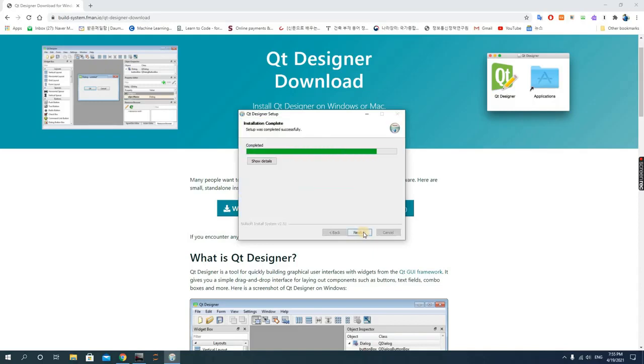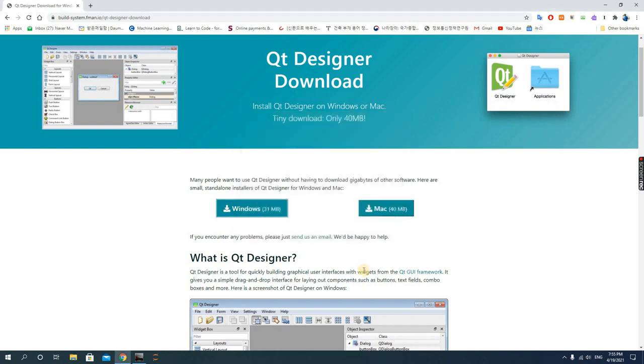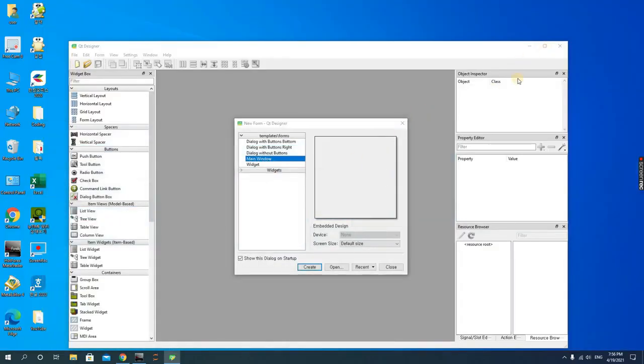So the installation process is going on. Next, then finish. So after that, that's the window. So you have the Qt interface opened, and usually to start a design you prefer to use the main window, and subsequent designs you like to use a widget or a dialog with buttons. Yeah, so that depends on the designer. So keep in note that the first one you have to use the main window.